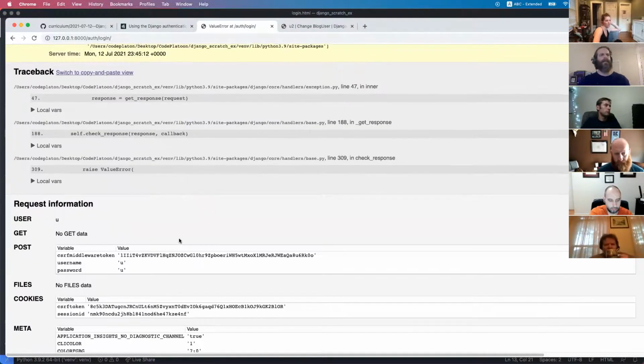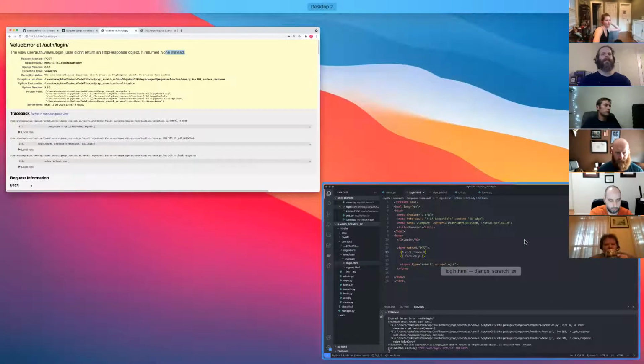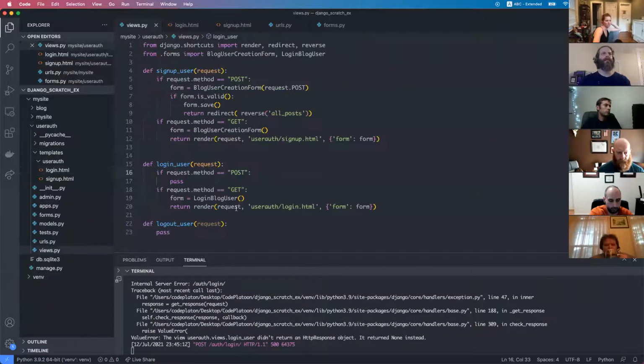Okay, so we get an error as we might expect, because our post isn't doing anything. So what we need to do here now is pull the information from the form, check if we have a user and the user is valid. And then if it is, we can log in the user.